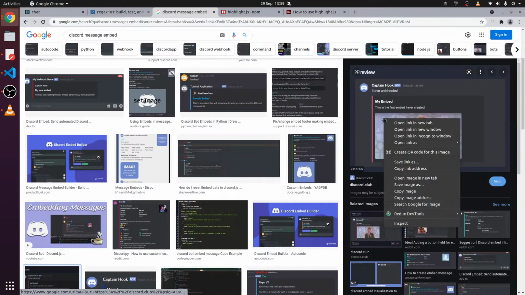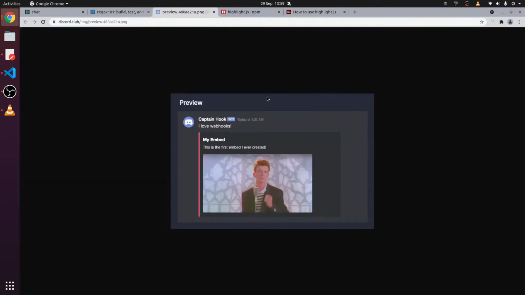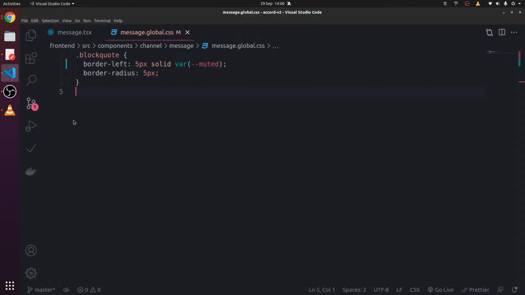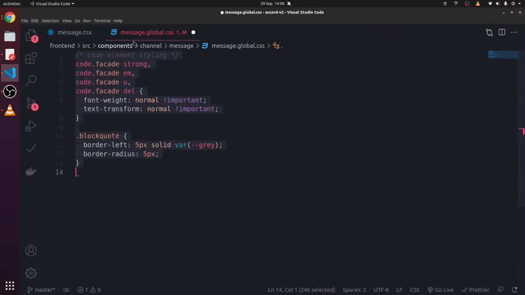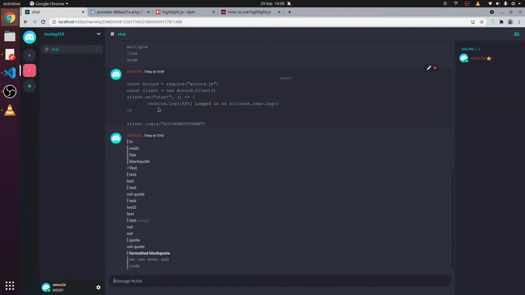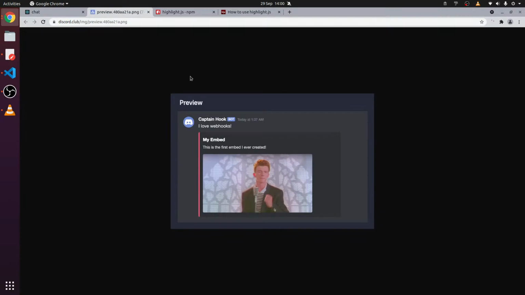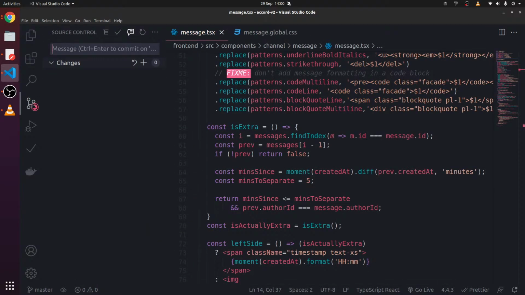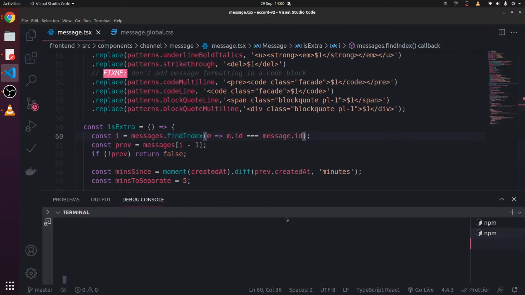Okay, so here's the embed here. Let's just use this image as an example. So they look like block quotes, but they're not block quotes. Let's have an embed somewhere. So they look like block quotes. I'm gonna push these changes, by the way.